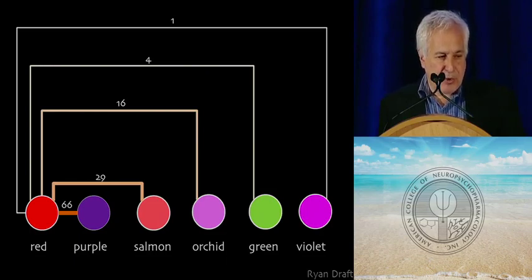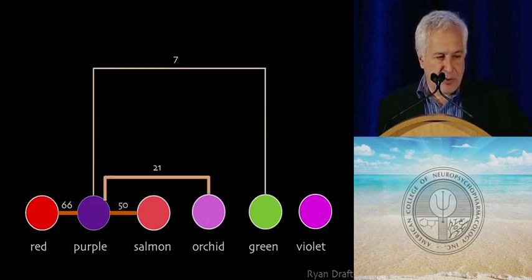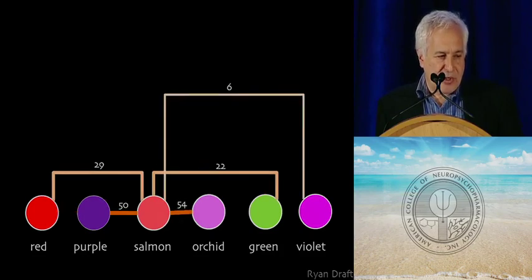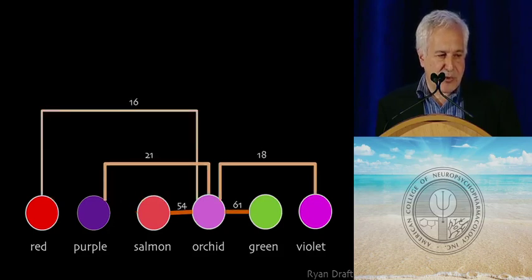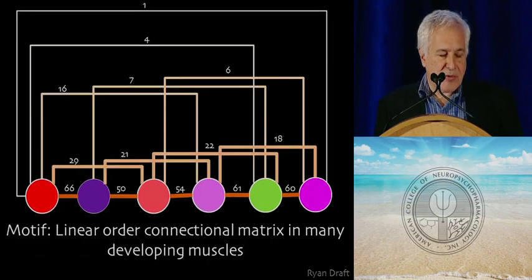If we do the same for the purple neuron, and see red, purple, salmon, orchid, green, violet, that order, I've left it red, purple, salmon, orchid, green, violet. Again, purple fits the same scheme. Its nearest neighbors, it has the strongest co-innervation with, weaker with orchid, less so with green, and nothing with violet. Salmon also is closely related to purple and orchid, but less so with green and red, and a little bit with violet. And the same is true for the orchid neuron, for the green neuron, and the violet neuron, except for there's one missing connection. Violet and purple should have something, and we didn't see anything, but violet and red had one, and that could be in the realm of an error of our measurement.